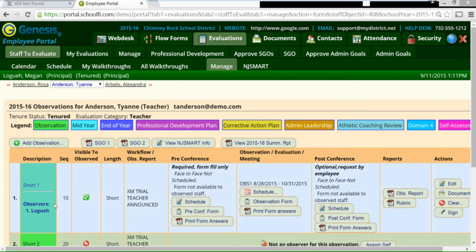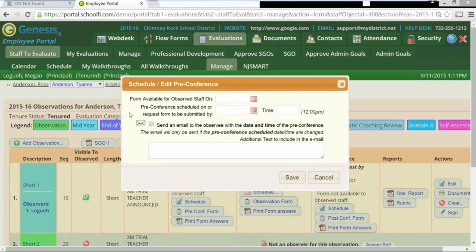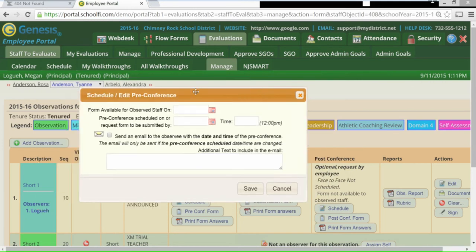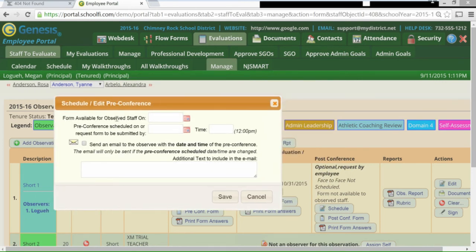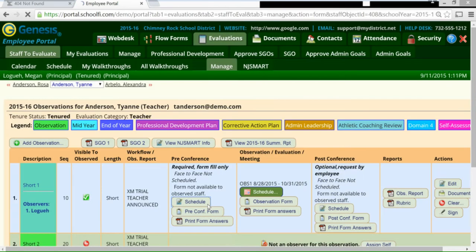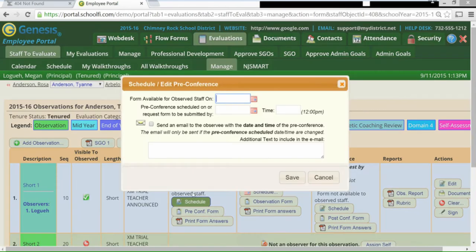So this is all built based on the descriptions of your district. So since this is an announced observation, the first part is the pre-conference. If during the pre-conference or before the pre-conference, the staff member has to fill in a form, on the schedule pop-up for the pre-conference, we're going to ask for 2 dates.